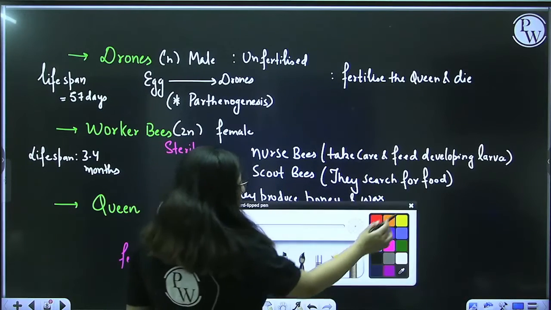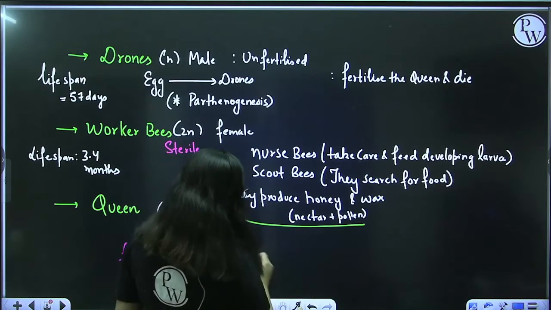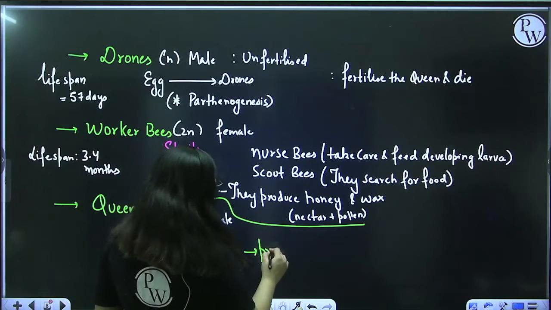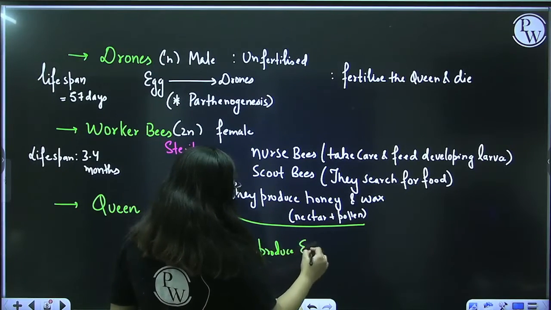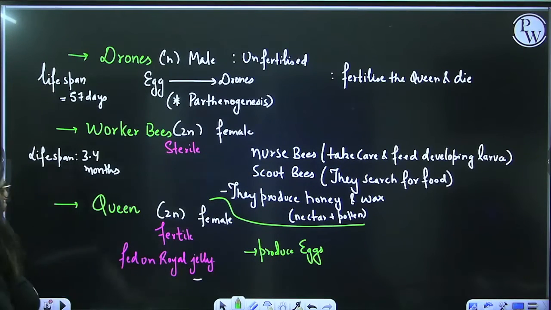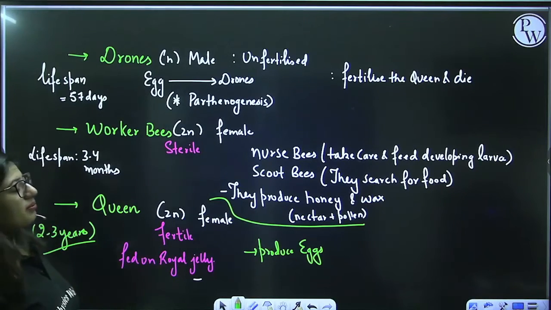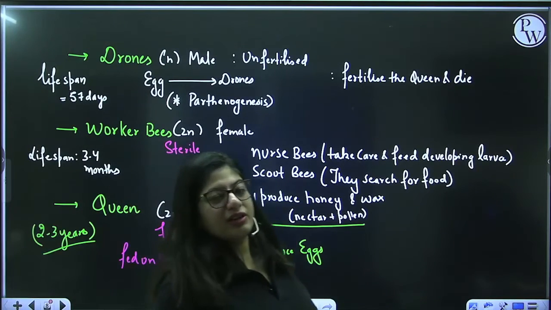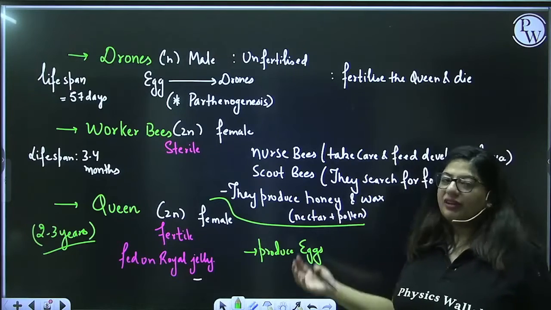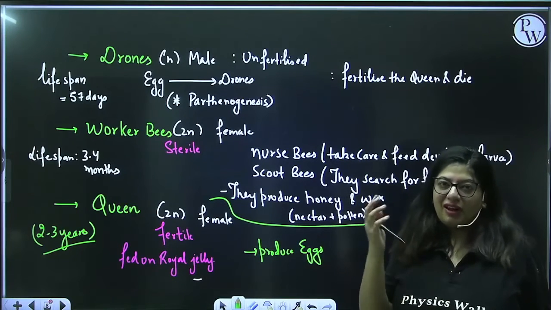Okay. Talking about the queen, the sole purpose is to take rest, eat healthy and produce eggs. This is the only work of the queen, and queen lives for around 2 to 3 years. So this is how all these members are living in harmony, doing what they are supposed to do, and this is how they are living in the beehive and making their life possible.